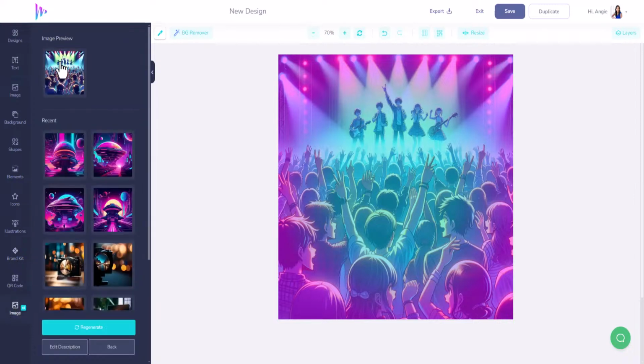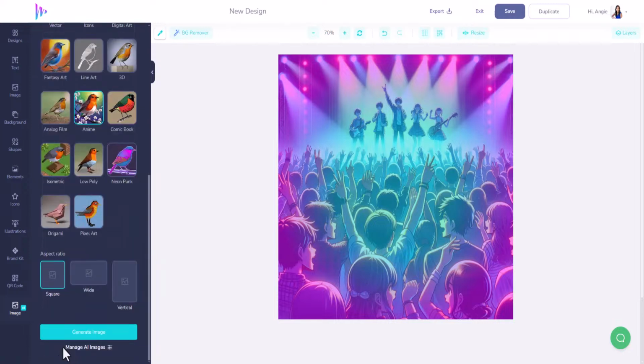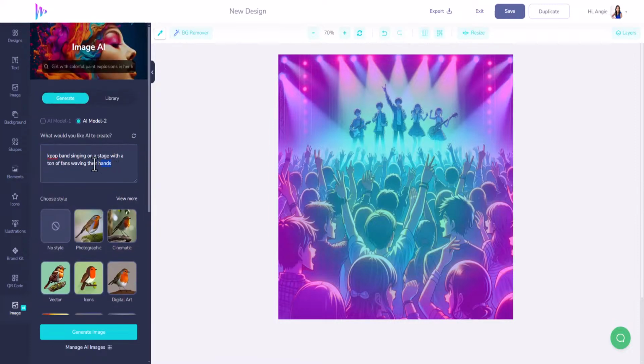Go down. This is the one that is right here. Click on Edit Description. You're going to go up, and here is the prompt. You're going to want to include the prompt in your submissions. So you can go back here and do that. If you submit something like this in your post, you'll put "prompt," like this.